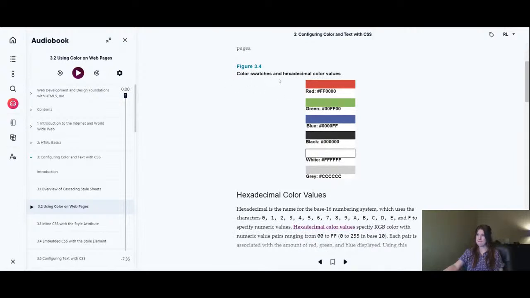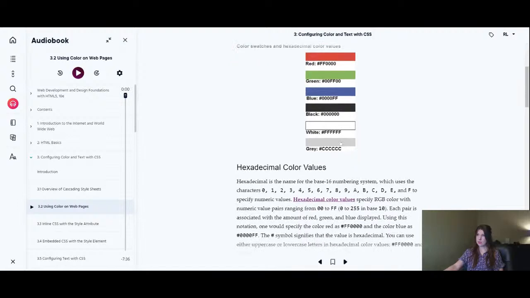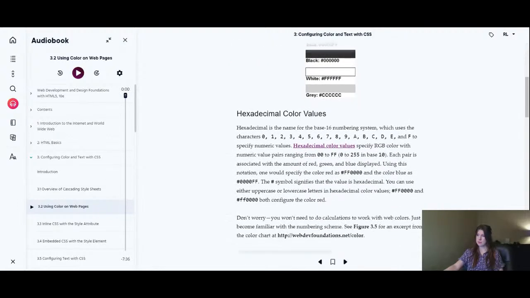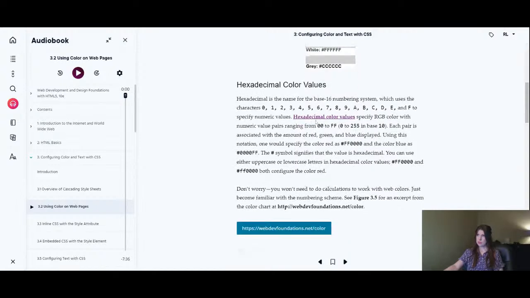So here we have the hexadecimal color values and the color swatches. Hexadecimal is the name for the base 16 numbering system, which uses the characters 0 through 9 and then A, B, C, D, E, and F to specify numeric values.